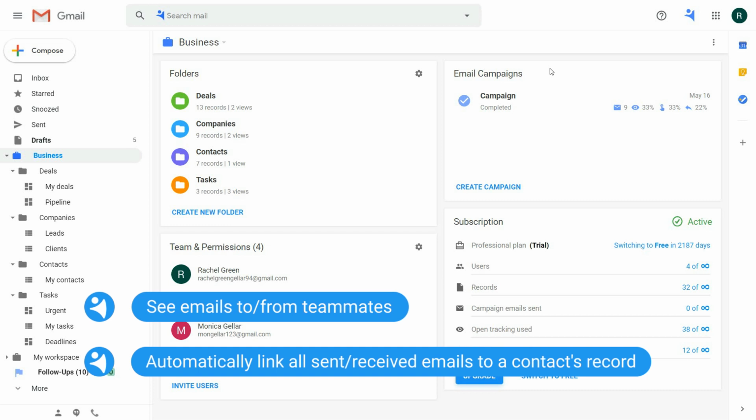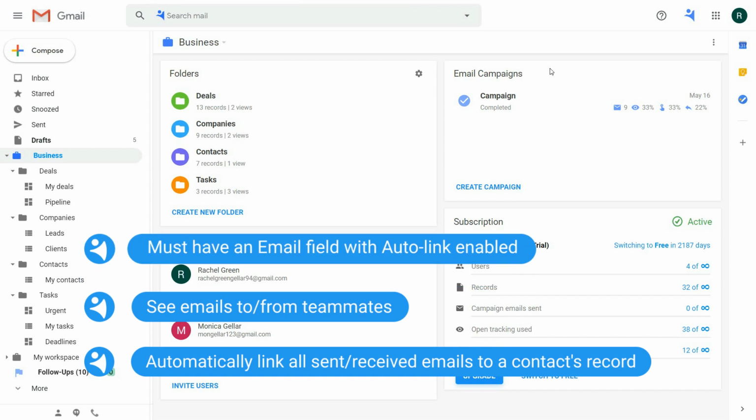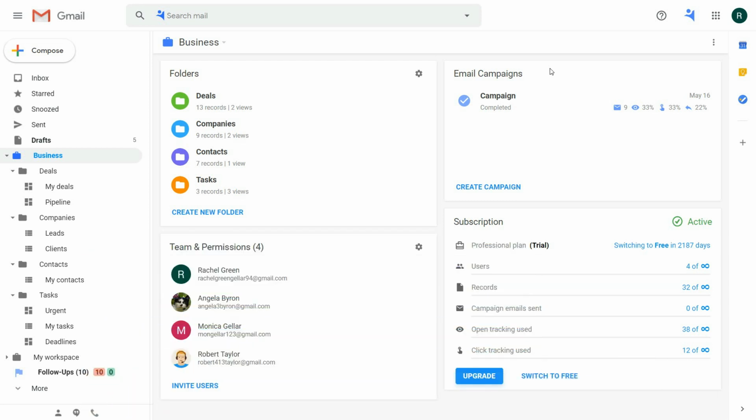To make it happen, make sure that you have an email format field set up in the appropriate folder. In NetHunt, you can manage your contacts and we have a special folder for that, so we want the incoming emails to get linked to their appropriate contacts. We already have such folder where everything is already pre-set up.